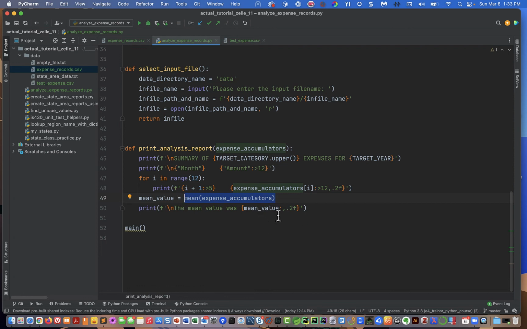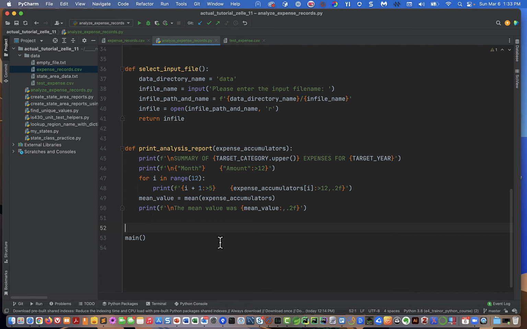Now, could you have put this expression in as the variable name in the F string? Yes, you could. It still would be good code. I just like to be a little bit clearer what's going on here, because one, I think that the code reads easily this way, and two, it reads especially easy for beginners.